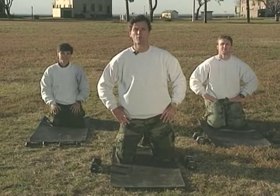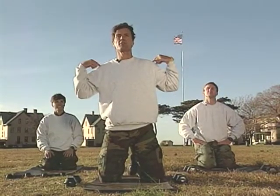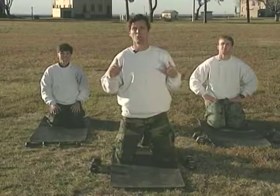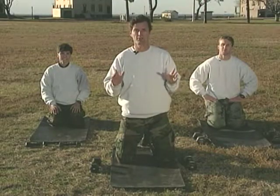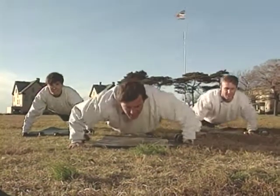Here's a great set for overall shoulder strength. In this set, we're going to work the front of the shoulders, the medial part of our shoulders, and the back of our shoulders. We're going to start off first with 10 push-ups. Get into your push-up positions. We'll do 10 push-ups. Down.